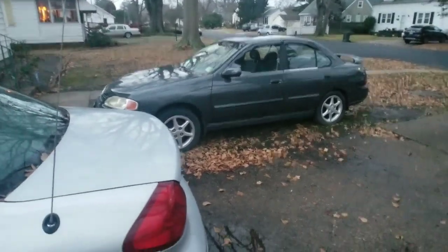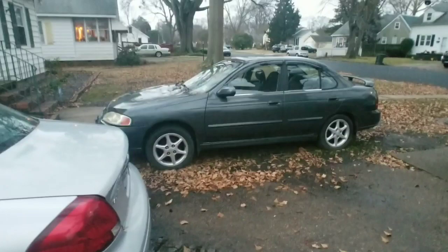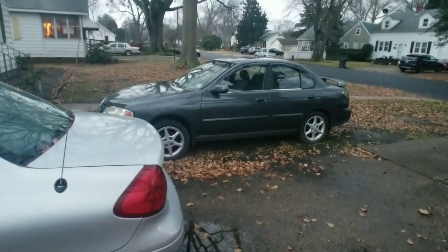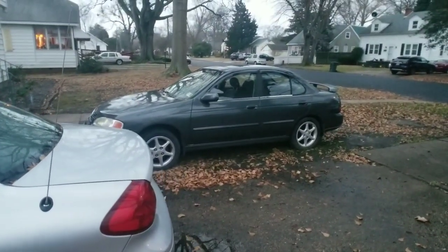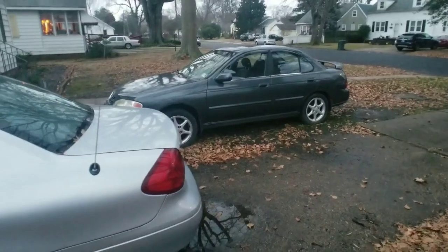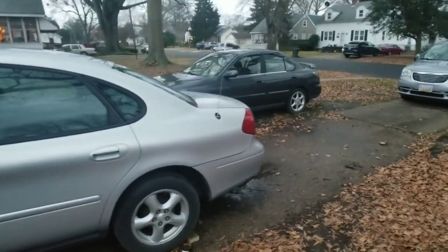So actually the Sentra, my wife and I gave that to our 17-year-old son. And of course, he's helping with the vehicles and, you know, he does a lot, and he deserves it. So we went ahead and gave him that, and now he has to pay for all the parts. No, that wasn't a trick. I promise. Scout's honor.